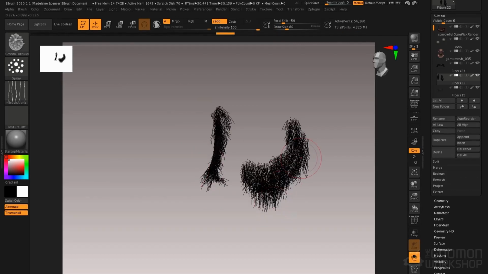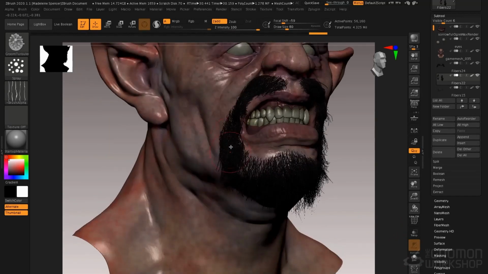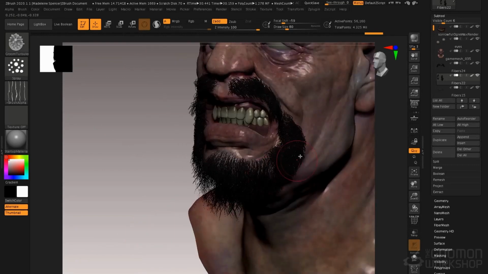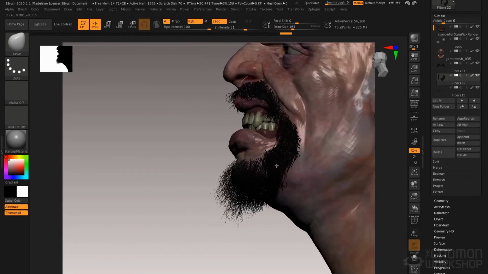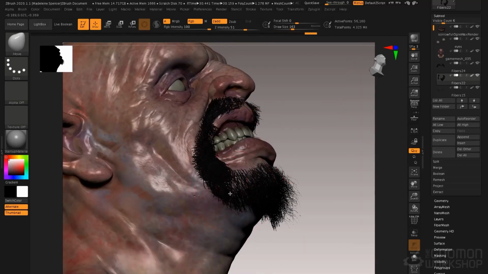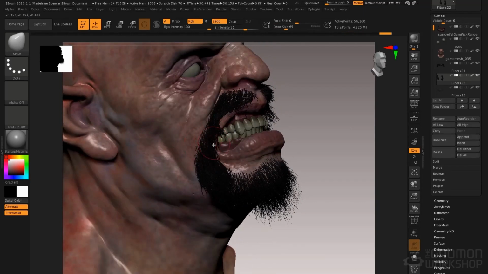So I can do this, just add some turbulence to that, some kind of variations. There we go. And I'll take the move brush and just brute force adjust the positioning of things. The roots will stay in place. It just allows me to move the hairs, the fibers themselves, and just force them to flow in the direction that I want them to flow.